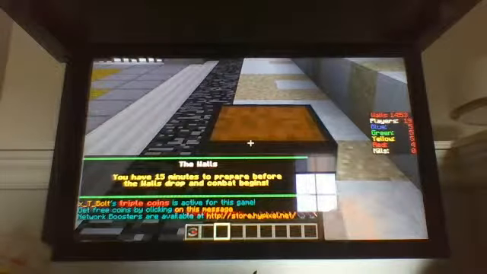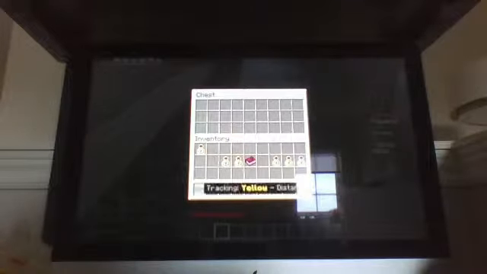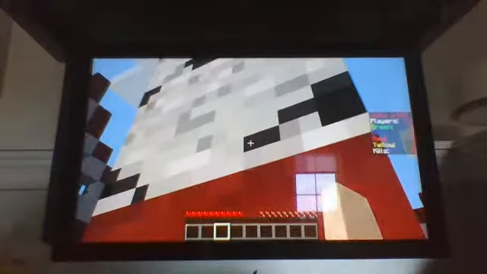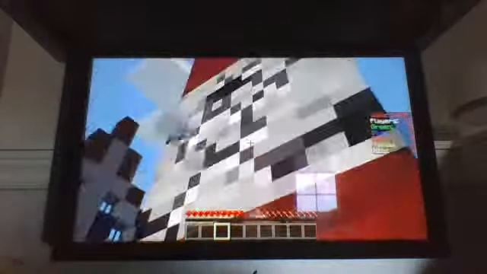Oh, playing in this thing. Take all this in my inventory, yay, now it's gone forever, yay. I hated that thing. So, this is a Candyland.